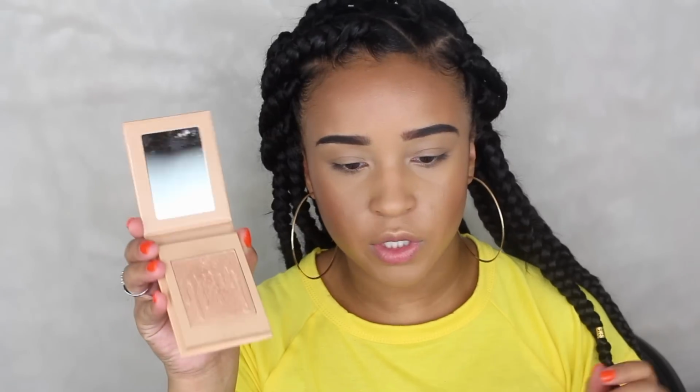So the last step is highlighter, and highlighter actually does play a part in it. It's not just a reflective part of your makeup. It can look very white and make a weird cast on your face, so you want to make sure that if you're going to be taking flash photography, you pick a good undertone for your skin. And I feel like this Kylie Salted Caramel is a really good one for a lot of different people, and even though you may not like Kylie, I'm going to be using this today, so get over it.